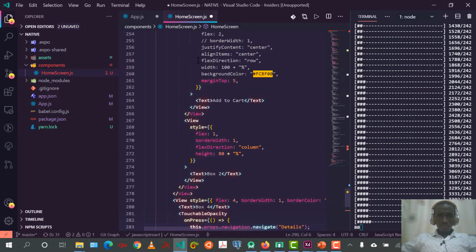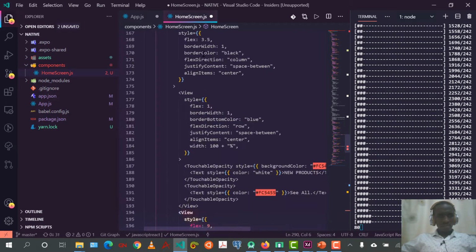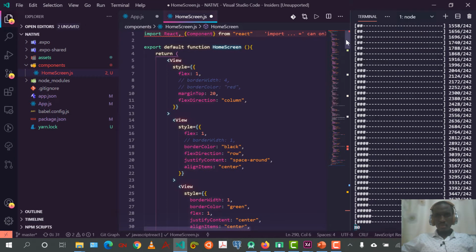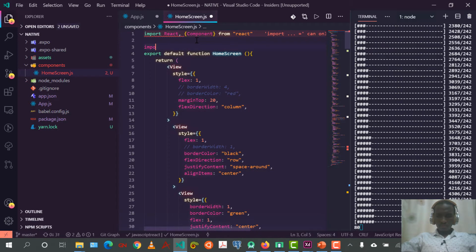So we need to import a few things. For some reason my IntelliSense is not working and I cannot auto import. I don't know why. So let's see if this will work. I need to import View, Text, and I think we also have a TouchableOpacity from.